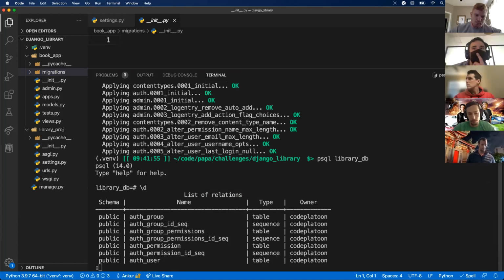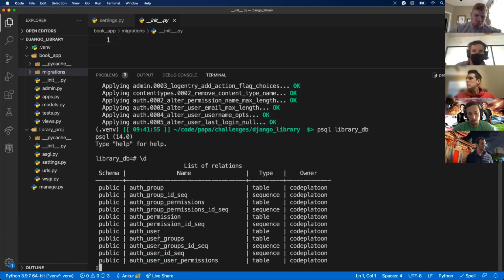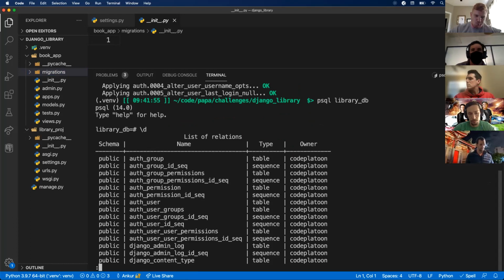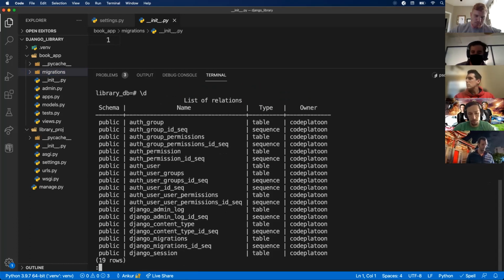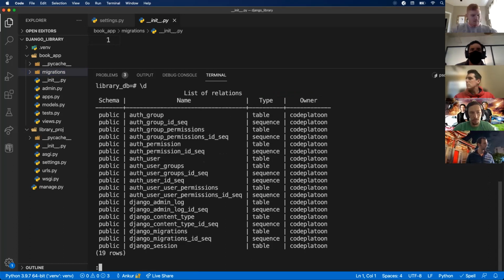As Tom talked about, there's like a built-in user model. That's what the auth user table is. There's something called user groups. Again, all this functionality exists if we want to use it. So Django automatically creates it for us. It's not going to create it kind of on demand. It just does it because it knows we might want to use it. So it might be kind of overkill in terms of creating stuff we might not necessarily use. That's kind of just how Django works.